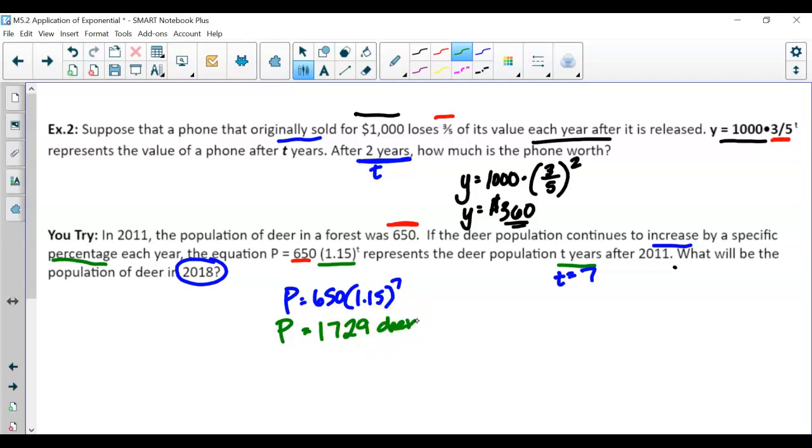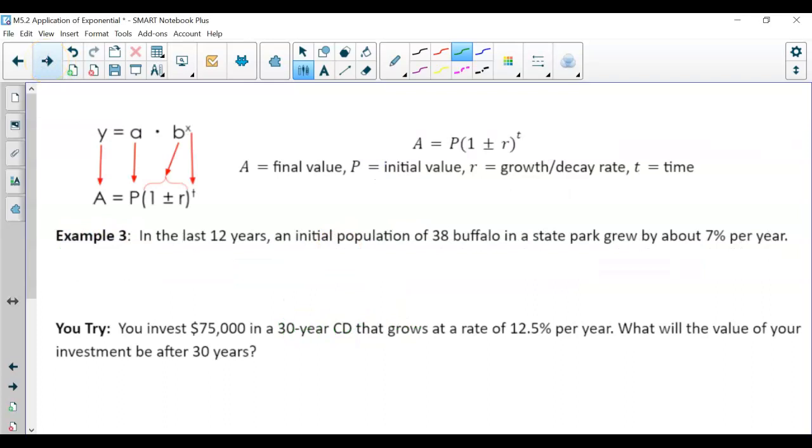So I'm going to come back to this to explain how we're going to get that percentage here and what this means, because now we're going to change it up a little bit. What if you're given the percentage? We have to figure out what the base is. So notice how here we're changing it up.